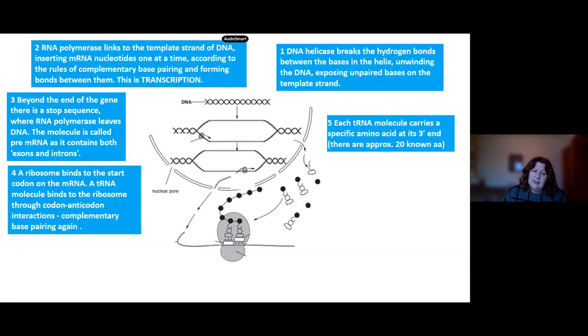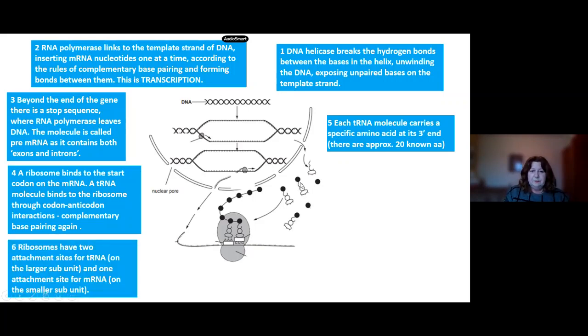So moving on, just a little something more about transfer RNA. At the top here we've got some transfer RNA molecules, and each of these is attached to an amino acid. There are approximately 20 known amino acids, although that can vary depending what you read, between 20 and 27. There is a specific transfer RNA molecule for a particular amino acid. This transfer RNA molecule will have a very specific sequence of 3 bases at the bottom end, called the anticodon, and that anticodon is related to the amino acid attached to the other end.